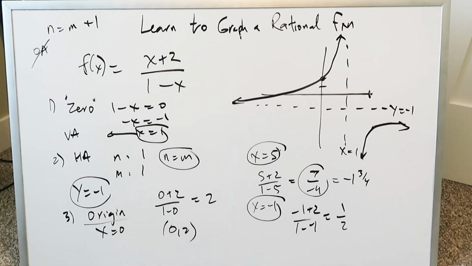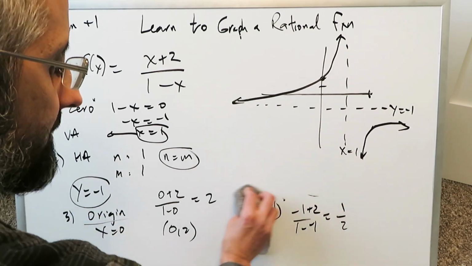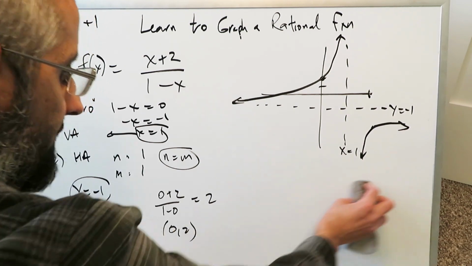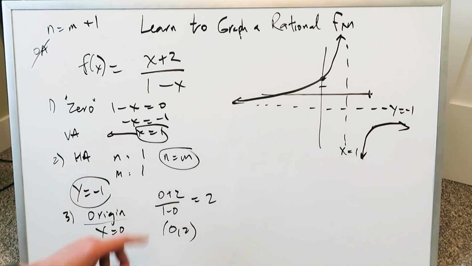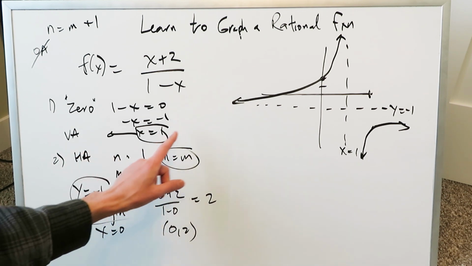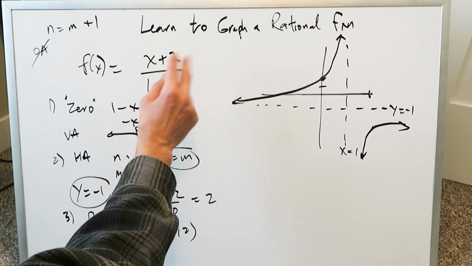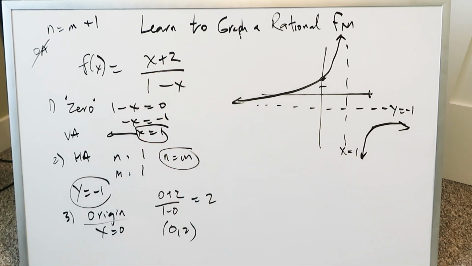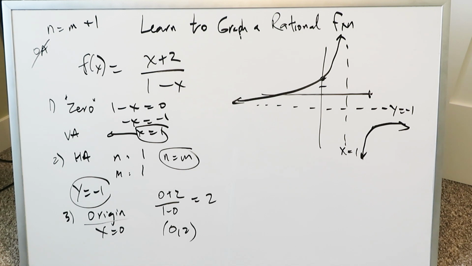Remember, when you're given a basic rational function, determine initially what your 0 of your function is. That 0 of the function will help you determine your vertical asymptote. Then the next step, determine your horizontal asymptote by comparing the n and the m values. If n is less than m, your x-axis is your standard horizontal asymptote. If n is equal to m, you have to do that specific procedure I showed you. Divide the numerator expression, the denominator expression separately by the highest order degree of variable and see what happens as you do that limit x approaching infinity. Whatever you get at the end of that right there is your horizontal asymptote.